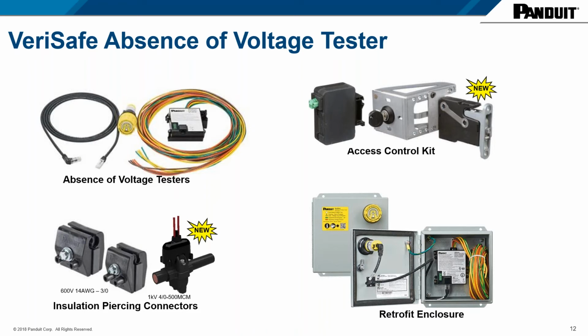We also have a retrofit enclosure. That's exactly what it looks like. It's a little 8-inch by 8-inch box with Verisafe pre-installed. And that retrofit enclosure is really used for customers who may not have space in their panel to install. So you just install this next to that piece of equipment, and then you'd run your conduit in and terminate the sensor leads, and then you're able to test for absence of voltage in that panel.